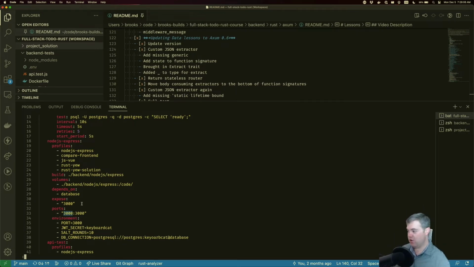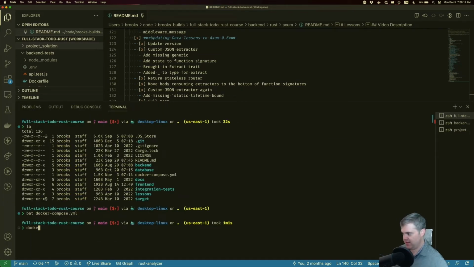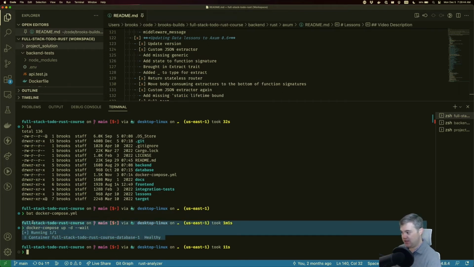Okay, so I'm going to go ahead and get this started now. So we're going to do a Docker Compose up. I want this to run in the background, and I want this to wait until it's healthy. So let's go ahead and get that going. This does take a little bit of time the first time you run it because it has to spin up the database and seed it. For me, this should take a little bit less time because the database has already been created and the volume already has all the data inside of it, so it doesn't need to seed and run the migrations. Okay, so we have a healthy database here.